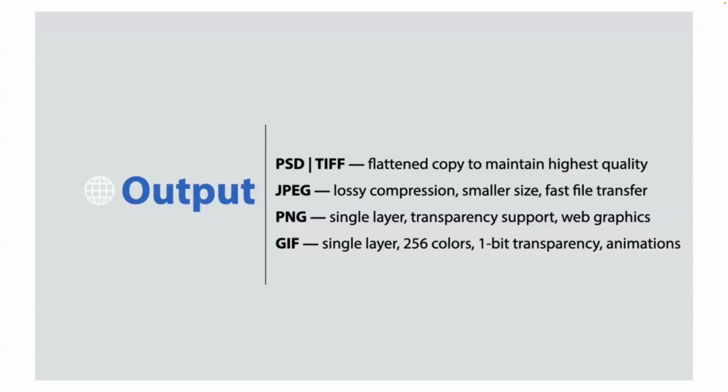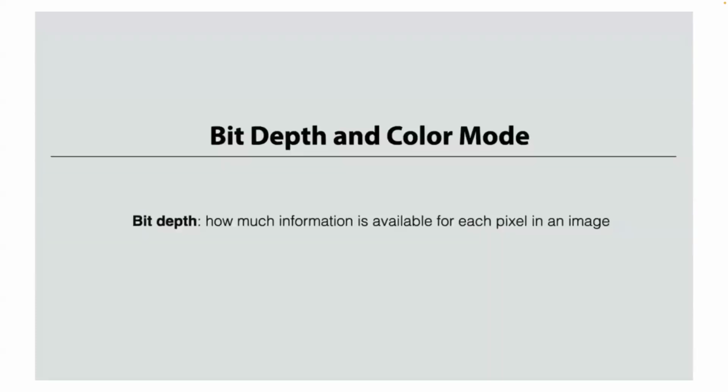Now let's talk about bit depth. What's a byte? What's a bit? A bit is a single piece of binary information, a 1 or a 0. I'm sure you've heard before that computers just read 1s and 0s. That's how they communicate. That's why it's called binary. Bi meaning 2, 1 or 0.